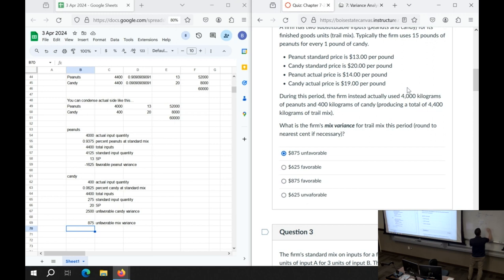Over here in the mountain range is the quantity variance, where it's still at standard price, but we're switching actual quantity versus standard quantity. And my point is that both the mix variance and the yield variance are just coming out of the quantity variance. So they're all over here where we're all at standard price, if that makes sense. So all these things are written at the standard prices for the inputs. We're not yet pulling any levers to get over to actual price. So every time you see actual price and we're talking about mix or yield variances, that's a red herring. It has to be.